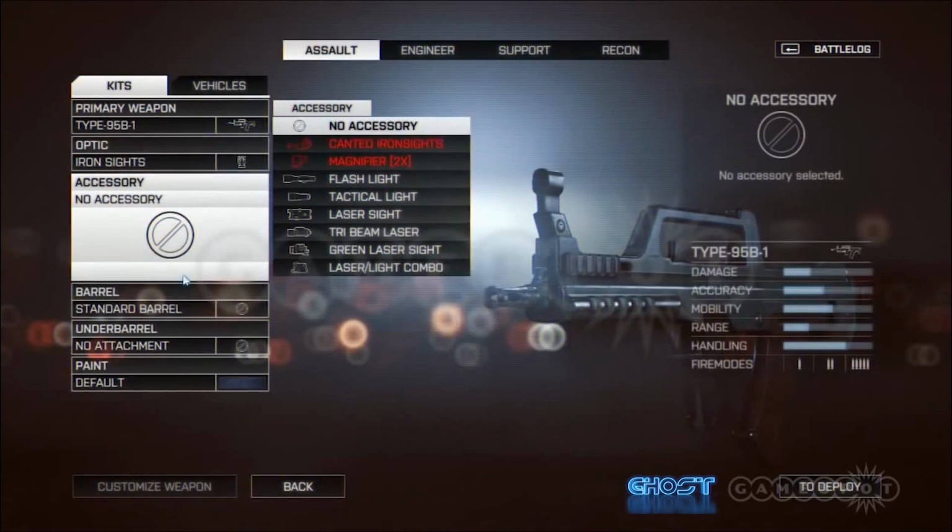So first off, we've got the canted iron sights, which allow you an alternate set of sights to switch to when engaging close range targets. We saw that at E3. Then we have the magnifier that adds a toggleable 2x zoom to any red dot or 1x sight. So you basically have the option to either go with a long range sight and have the canted iron sight as an option, or you can go with a 1x sight such as red dot sight and have the magnifier as an option for a little bit of extra range.